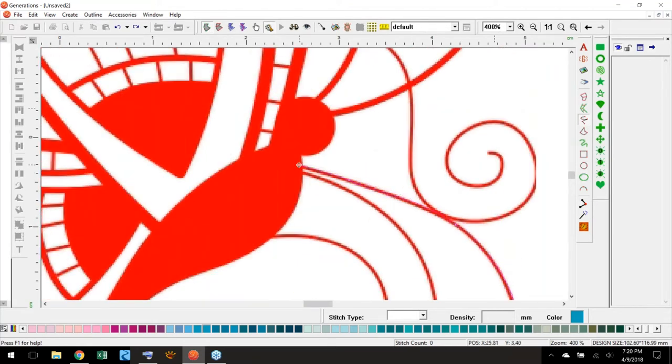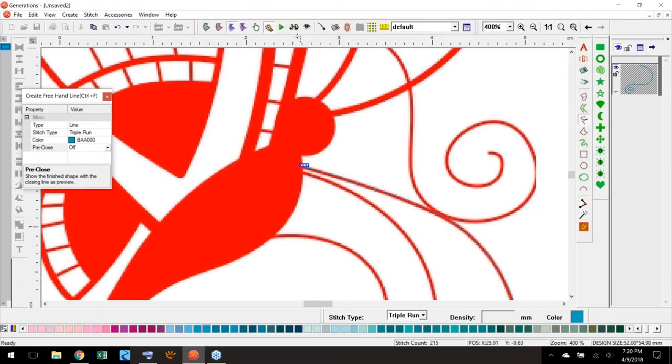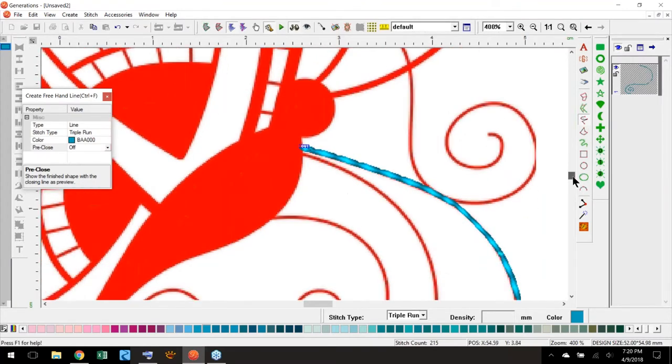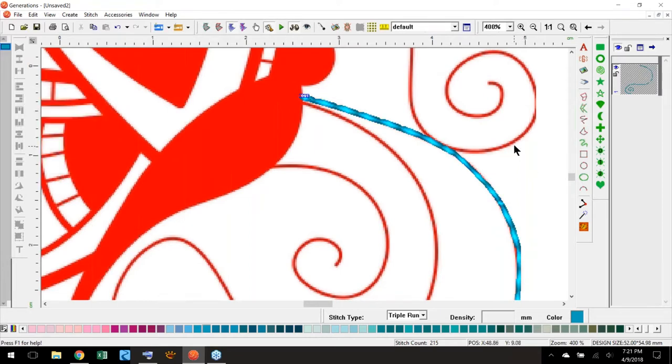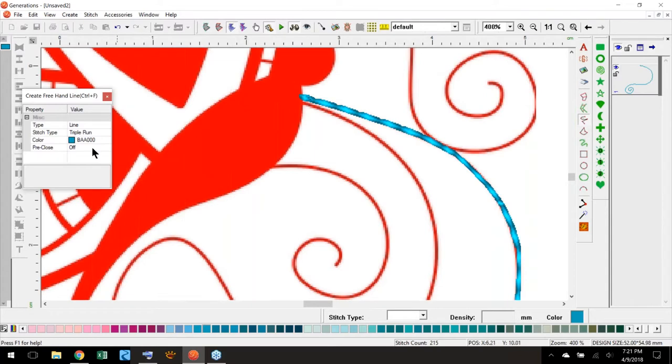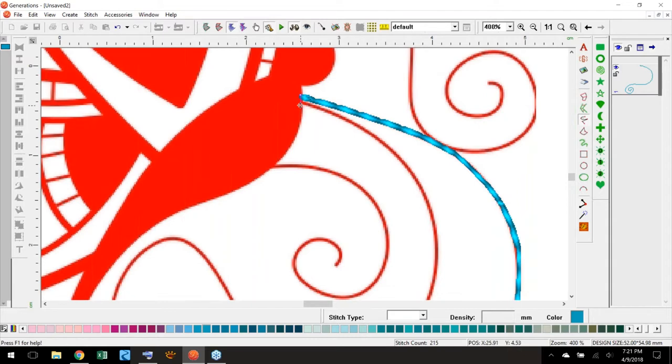I'm going to come right up here, and I'm going to double click. Now I'm going to turn on my 3D view because I want to see that line in all its glory, in all its thickness. But now we have to change our stitch, our line tool, because we only want the travel stitch to be a single run. So now I'm going to come over here and I'm going to say, make the next one. Let me go back. We're going to drop our tool, go here, and then say, now give me a run. I'm going to go from here to there.